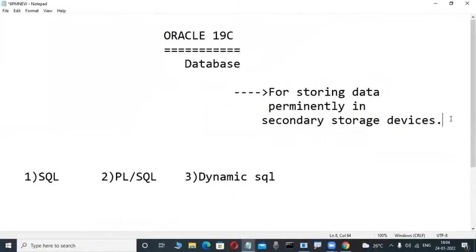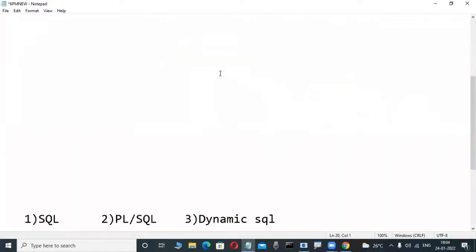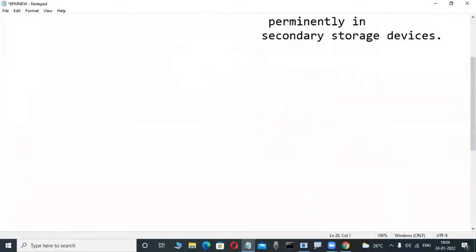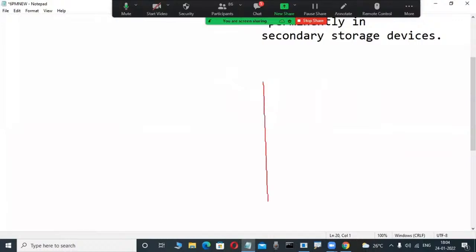As I said in previous classes, observe slowly here: a database is a place. Whenever we install Oracle, SQL Server, or DB2 in our system, one is automatically created.